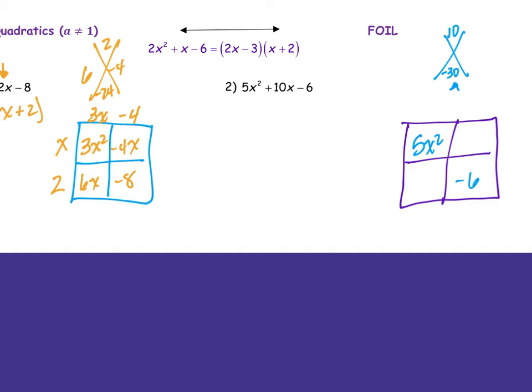You need to know that sometimes they don't factor, right? So this one just doesn't factor. Is it okay that it doesn't factor? Yeah, it's okay that it doesn't factor. There are some things that don't factor. This one just doesn't factor because there's nothing that multiplies to be that.